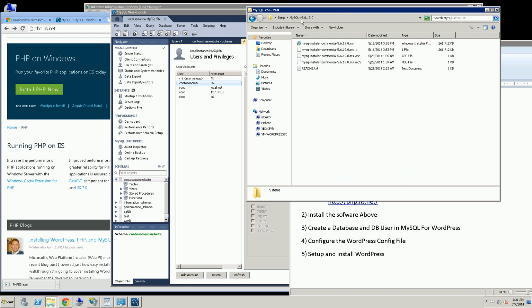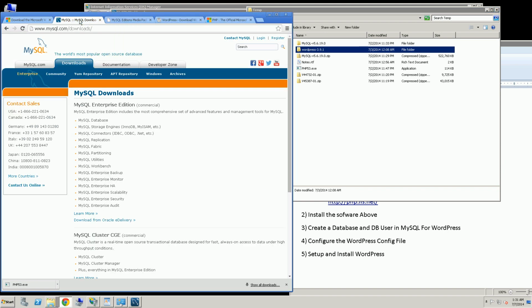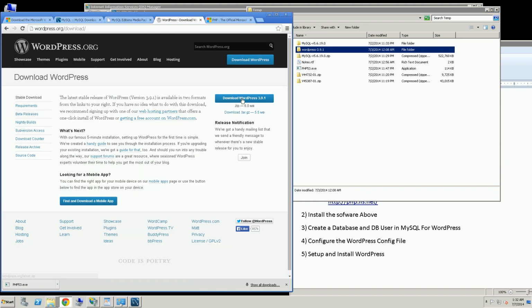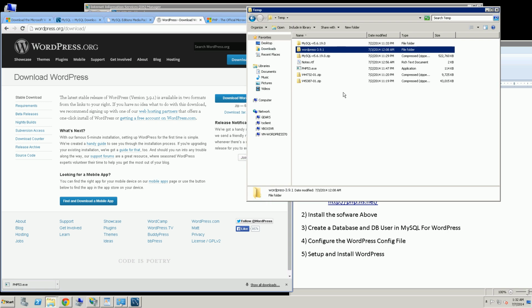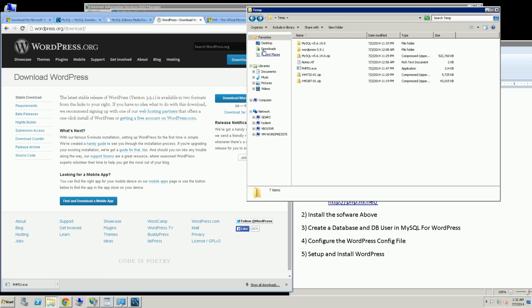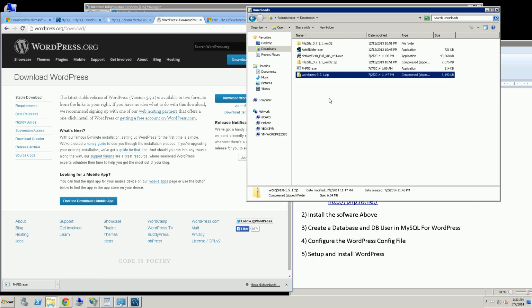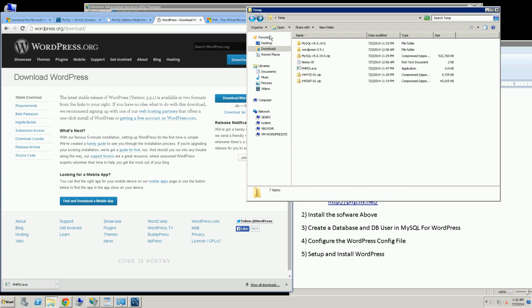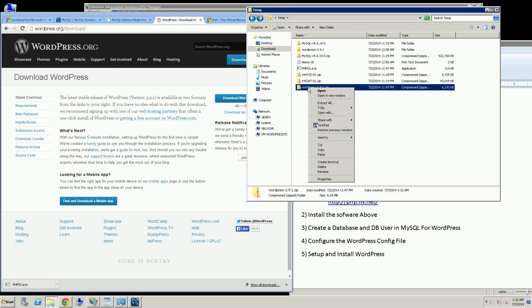So I'm going to keep this up for now and go back to where I downloaded all the files. So I downloaded the WordPress files from this website here by clicking on this link. And let me unzip the files again. Alright, actually it looks like I have it in the wrong place, so I'm going to copy it here and I'm going to unzip these files that I downloaded again.